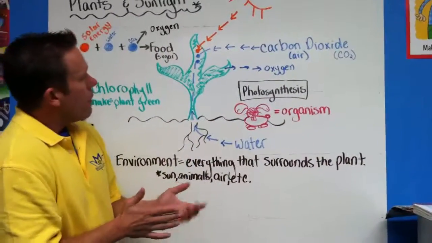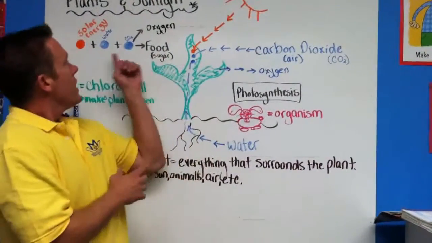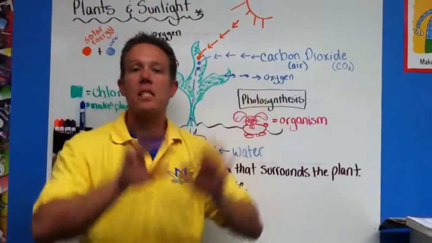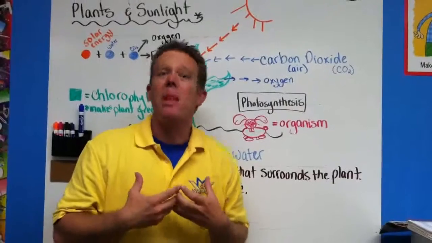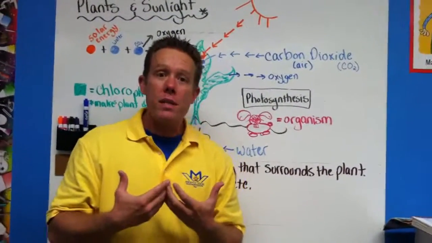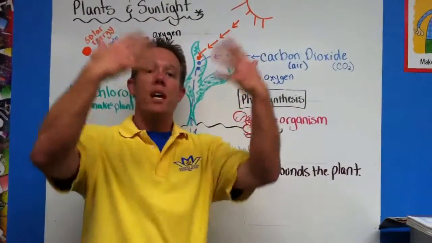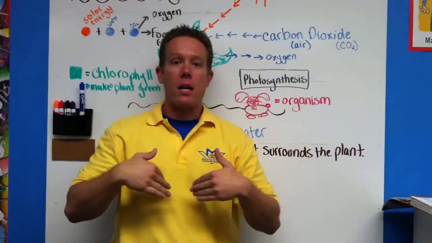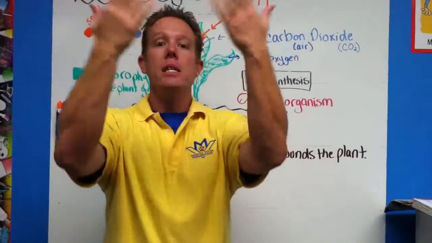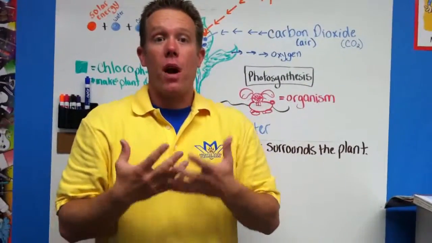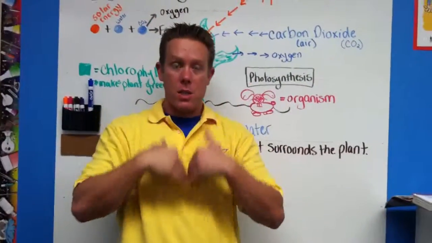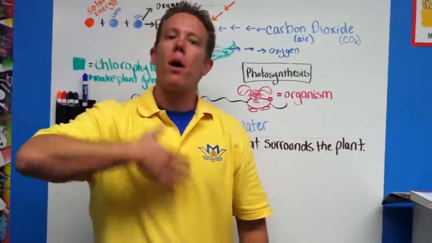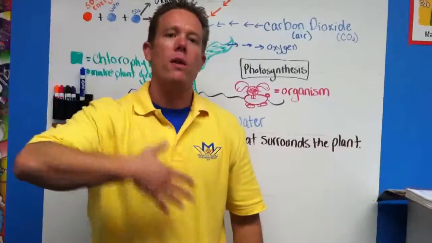Okay? Another thing that you need to know is that photosynthesis also causes the release of oxygen. That's why plants are really good for us humans, because oxygen is released from them. They take in carbon dioxide and release oxygen. And that's really good for us because we breathe in oxygen and release carbon dioxide. So that's part of the cycle of respiration.